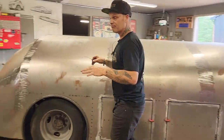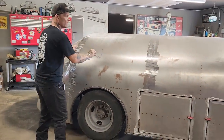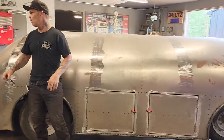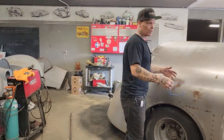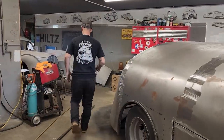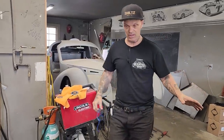Today is going to be exciting for me because plans have changed, design has changed on the Bugatti hauler. The whole time that I have been putting this thing together, I've been thinking it's going to be hauling the Bugatti, and I'm trying to make it fit with each other. We started with the grill, then we went to the headlights, and now I want to go to the fin. The fin on the car down through the center is very distinctive on the Bugatti. Now I'm thinking I want to put a fin on this thing.